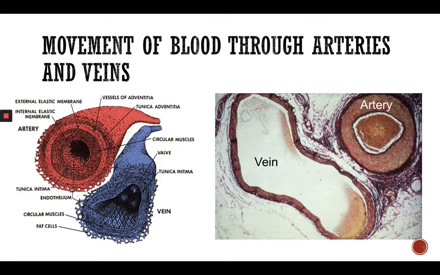Although arteries and veins share a similar composition, the pressure in arteries is much greater than in veins. In some veins, there are valves that make sure the flow of blood travels toward the heart and not backwards. The pulse can be obtained in arteries because of the high blood pressure, but in veins we cannot obtain a pulse. Capillaries are the smallest part of the blood vessels and operate as a link between arteries and veins, where the exchange of blood and tissue takes place in the capillary bed. You can see how the arteries and veins look in the picture.